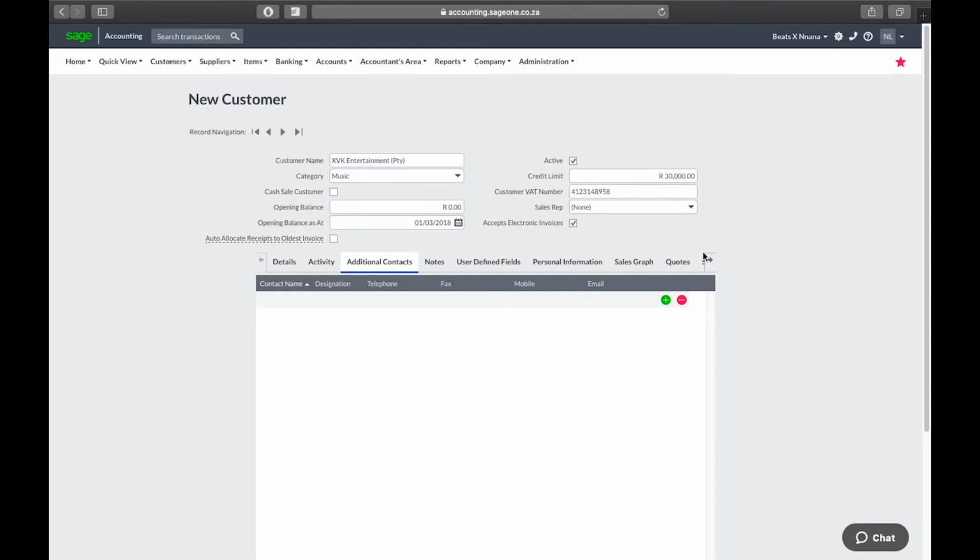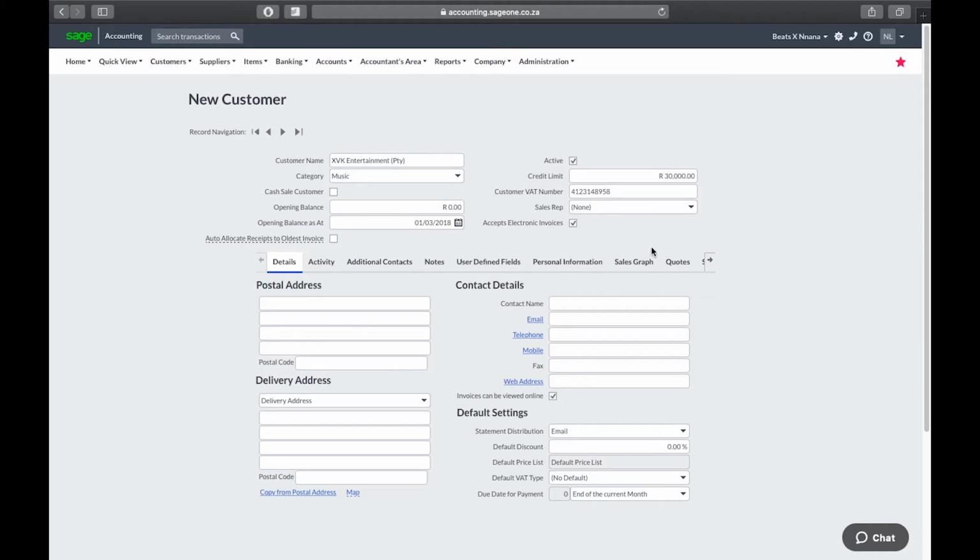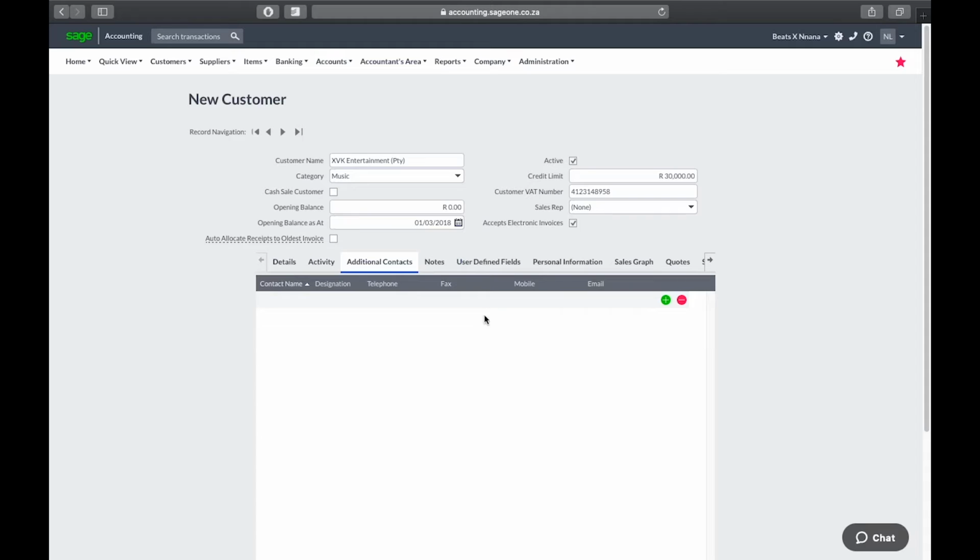Sales graph, a lot of this information won't be available to you because you haven't started, or you haven't filled in the details here. So we'll just do additional contacts. You would put that in, but I'm not going to. Invoices and all those things, we haven't started. Once we start, we'll have access to a lot of this information. So yeah, let's click on report layouts. Okay, that's self-explanatory. I wouldn't mess with this, leave it as it is.